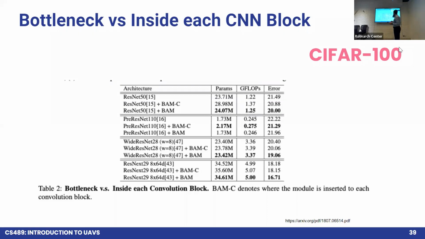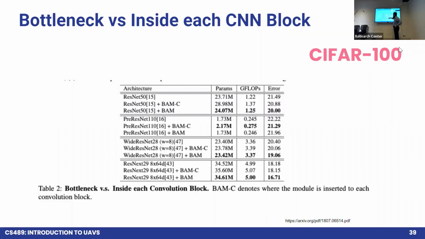Okay, so here, as you can see, this is BAM at each convolutional layer, and this is BAM at each bottleneck. So they found, for example, look at each convolutional layer, you will have 80.88, 20.88, but it's only 24 at the bottleneck. This is where to place it, and the smaller size of parameters. Yes. Smaller size. And of course, if you put it in every layer, you will have more parameters and more FLOPs, so more computational cost. Okay, because here they care about the computational cost.